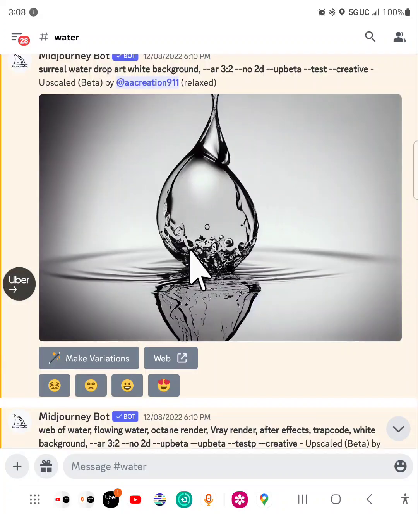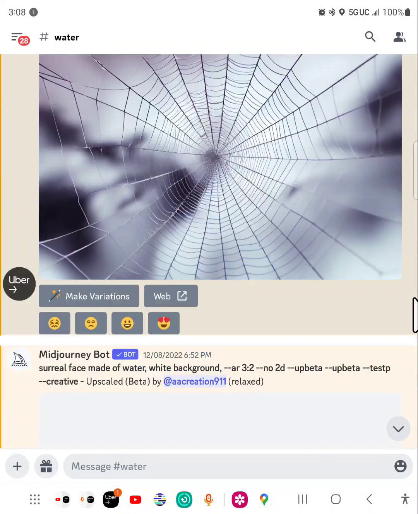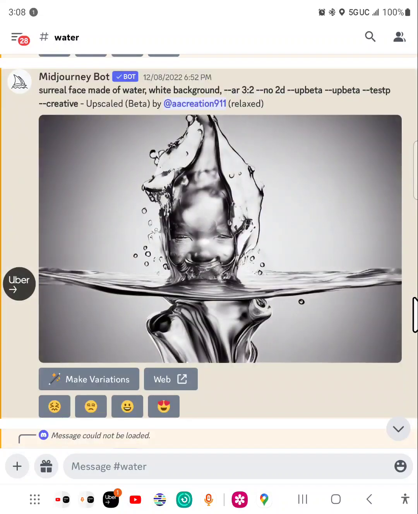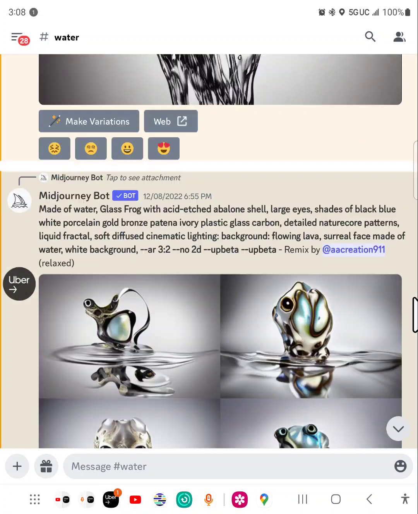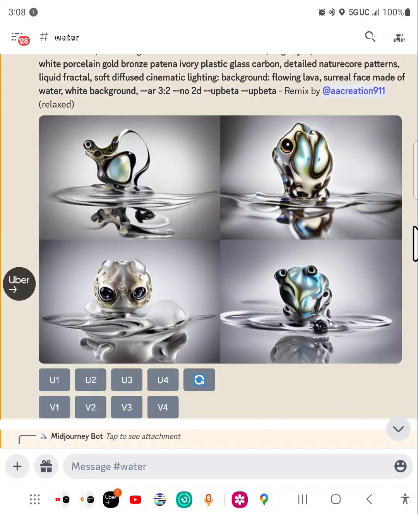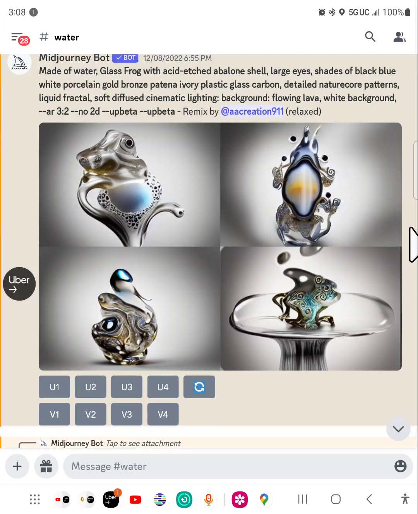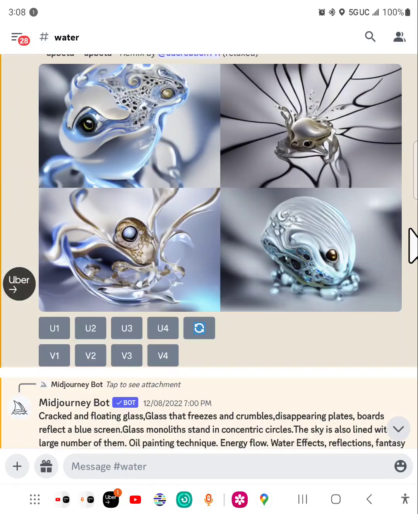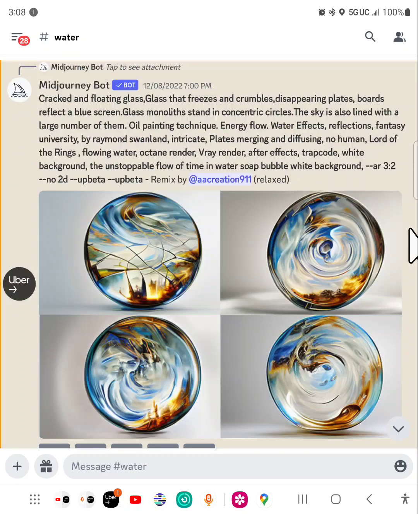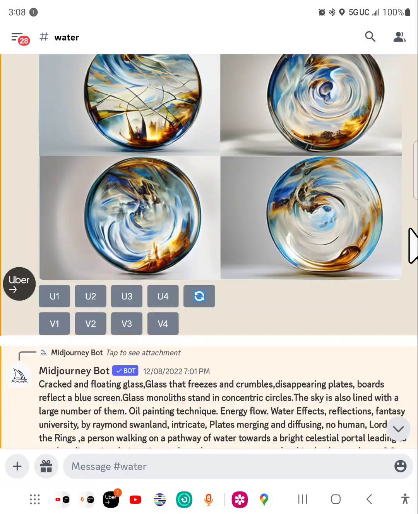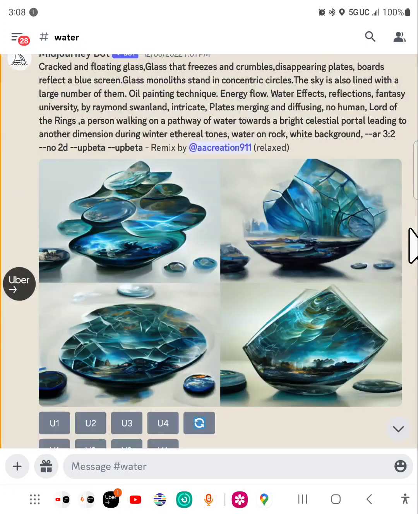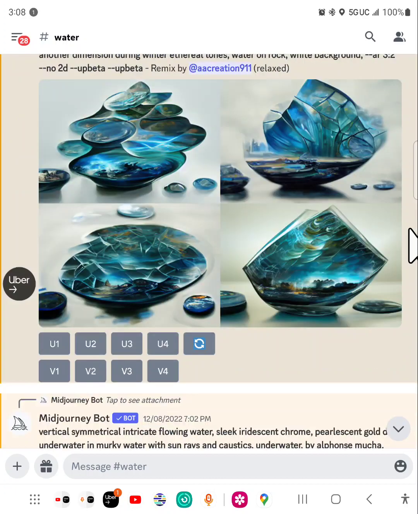Like, for example, in one project, I'm going to turn this bubble into a heart. Here's a baby face coming out. Here's another face coming out. Look at that. Now I've got it turning into a frog. Dude, that looks freaking cool. It's like it's morphing in. Now I've got it turned into like a cracked floating glass disc that we can use. And this is the original bubble with the flow of water. This is cracked floating glass, grass, freeze, crumble. And you're going to see how I use some of this stuff pretty soon.